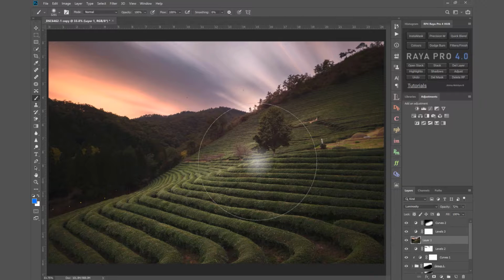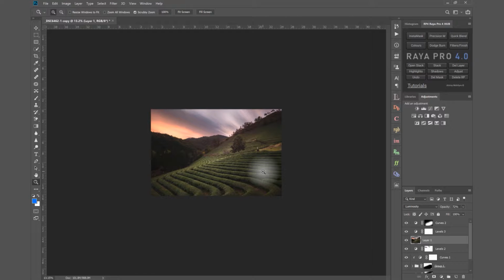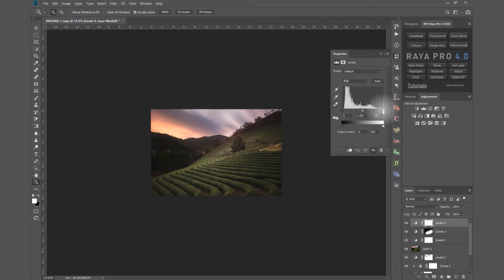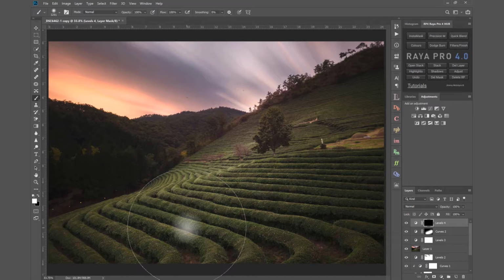And one technique I do when I'm post-processing is I often choose the zoom tool and zoom out to get a larger sense of how the image looks, to see if it's working or not. And I think the foreground might be a little bit too dark still. So with the levels layer, I'm going to brighten that up quite a lot. And then I'm going to invert the mask with a white brush. Let me paint this in even more.